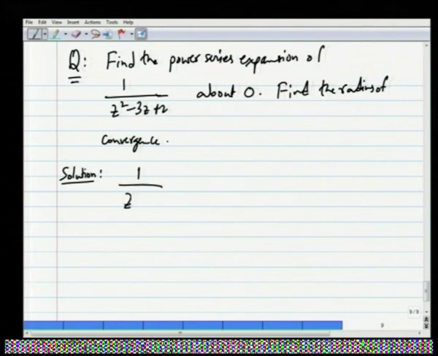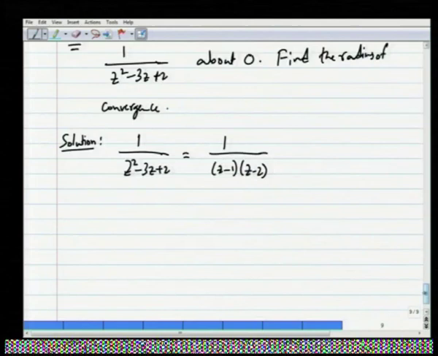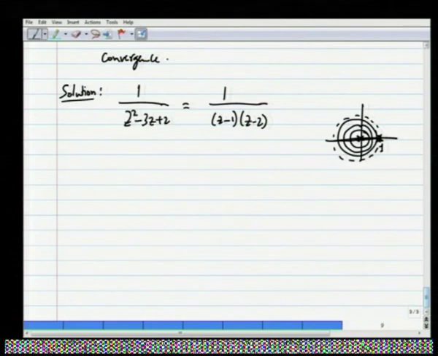So, we will factorize z squared minus 3 z plus 2 as z minus 1 times z minus 2. And we observe immediately that the denominator is 0 at 1, and 0 also at 2. So, if you are going to determine a power series expansion around 0, the function encounters this point 1. When you go in circles outwards of 0, there is a certain resistance at this point 1, where the function is not defined. Later when we study singularities, we will call such a point a pole, in this case a simple pole. But in any case, the Taylor series expansion of this function about 0 can have a radius of convergence at most 1 from this kind of picture.